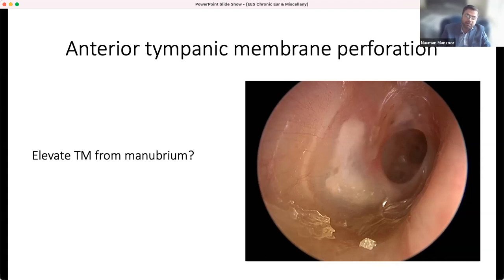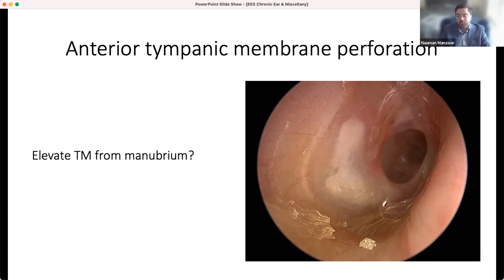I think the way I think about this is that this kind of a perforation, even in cases where I have totally degloved the malleuses, right? So there are two points here. I agree with your points about hearing issues, but those may be a little bit more theoretical, because I definitely know of cases of myself, of Alejandro Rivas, where totally degloved malleus and there is no air-bone gap anymore, right?